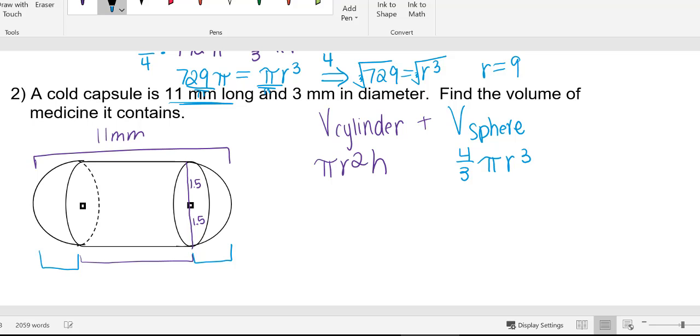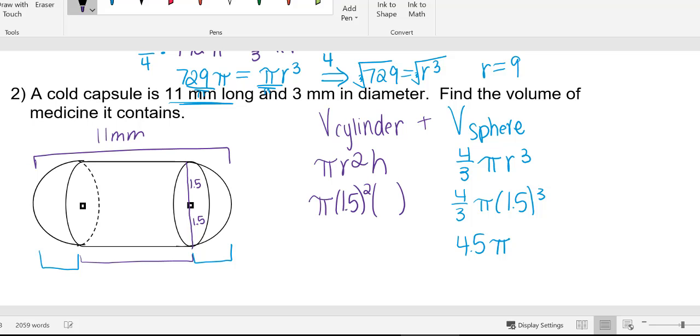I know my radius, so I can plug that into both pretty much automatically. And I can really find that volume of the sphere very, very easily because I only need the radius. When I simplify that, I'll get 4.5 pi for the volume of the sphere. But I don't have my height of the cylinder yet. Because in the cylinder, I solely need the height, right, from one of the bases, one of the circles to one of the circles, not the whole height of that figure.